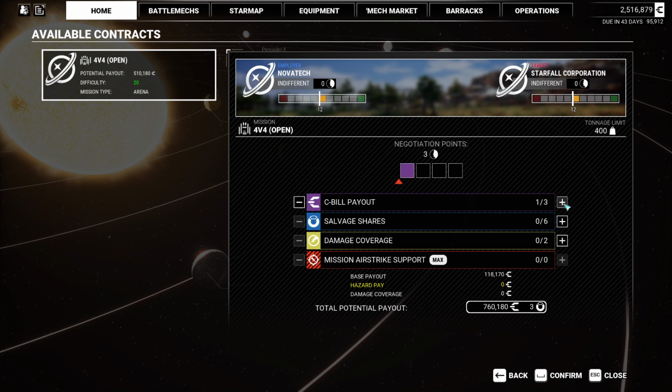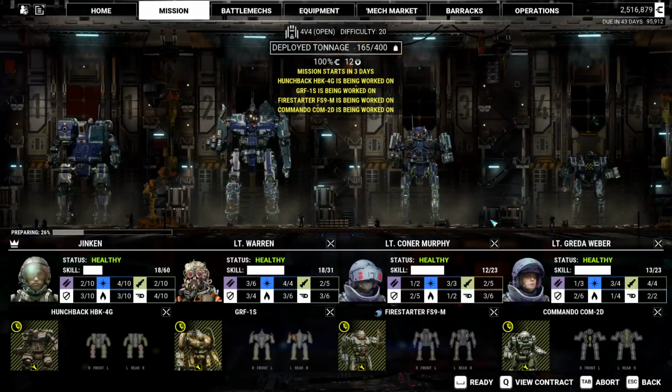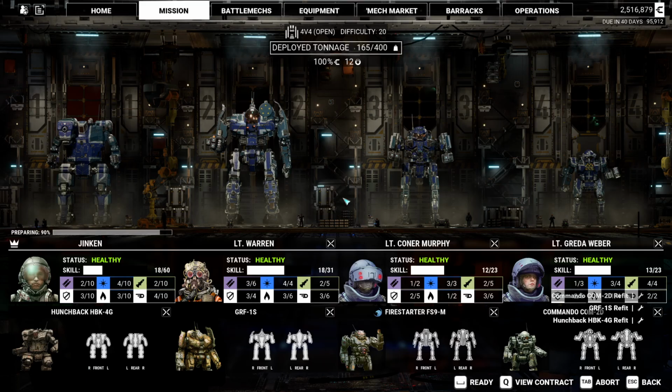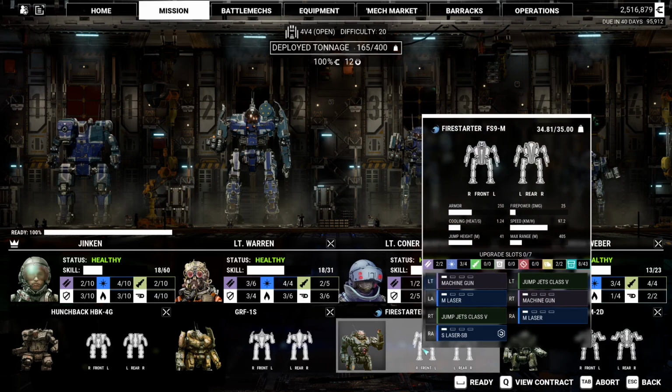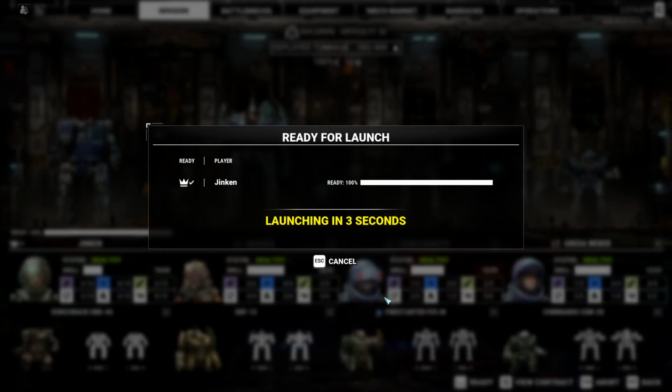Let's see here. We've got payout 4v4 open. No guarantee what we're doing. I'm not yet confident enough. I almost think salvage shares are just worth so much more than payout shares. It gives us a good shot at another mech. Once we've got the Hunchback, I feel like we're in a really good shot. We will be drawing a lot of attention, which is good for the Commando and Firestarter. If we're going to draw the attention, I just have to make sure that we are prioritizing.